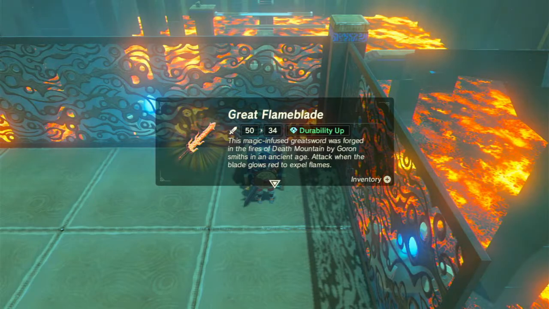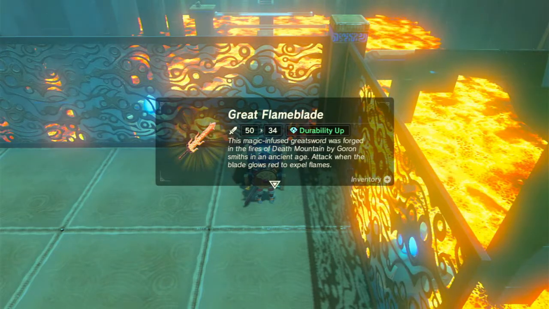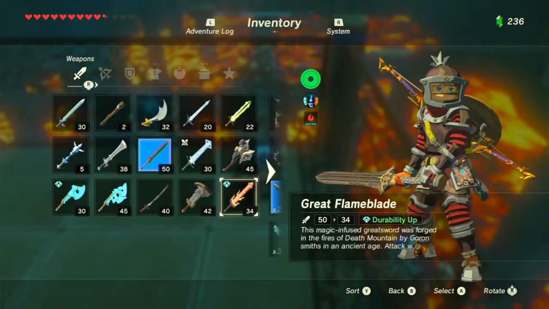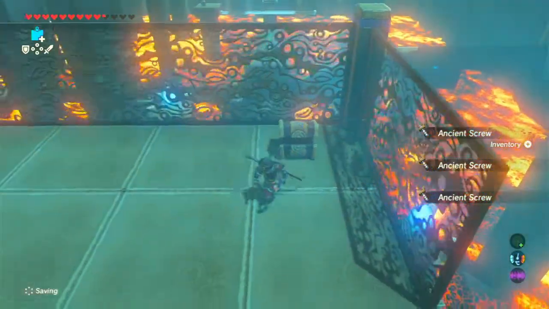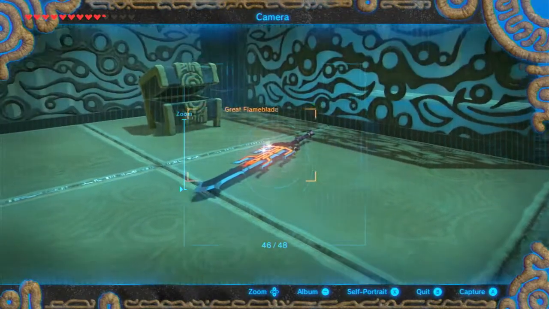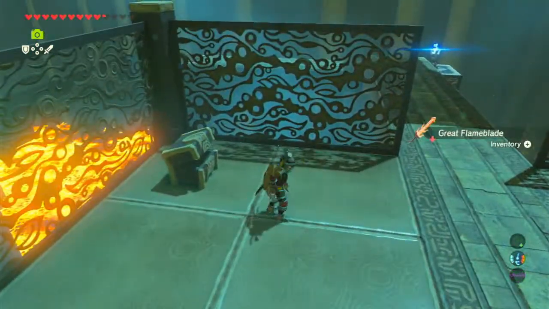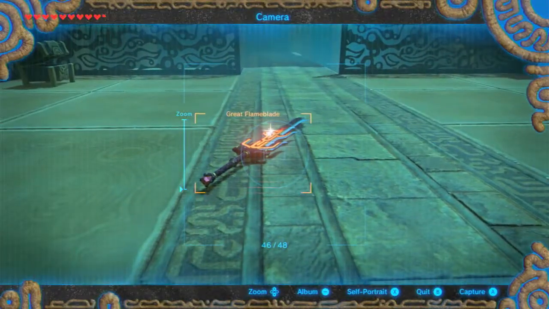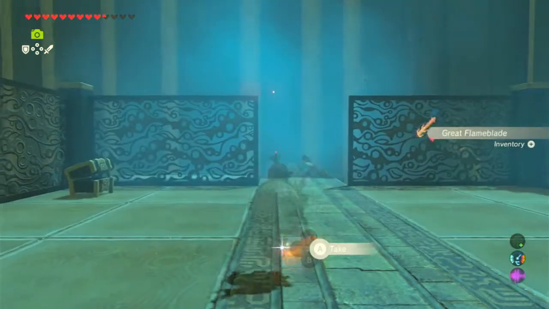A great flame blade. This magic-infused greatsword was forged in the fires of Death Mountain by Goron Smiths in an ancient age. Attack when the blade glows red to expel flames. Just a regular flame blade, but it's a great version, which makes it better. Hang on. Let me drop it, please. Thank you. I want to take a picture of it at just the right moment, if it will let me target it. Hang on. This is very important. Trust me. Nice. That was necessary, okay?